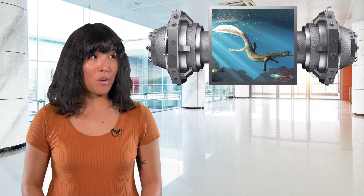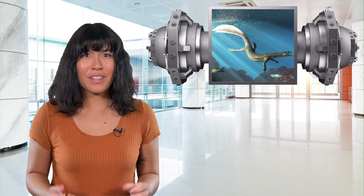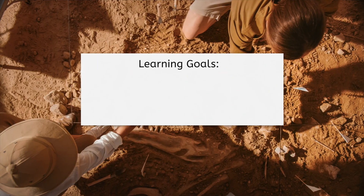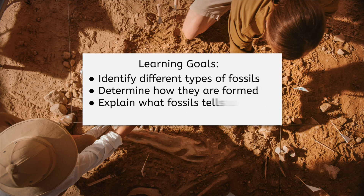You want to learn more about that? Well, if it lived so long ago, how do you even study it? I'm so glad you asked. The key lies in fossils, which reveal not just the story of the Mesosaurus, but the story of Earth itself. In today's expedition, we'll identify different types of fossils, determine how they are formed, and discover what they tell us about our planet as a whole. Ready, geologists? Let's get to digging!